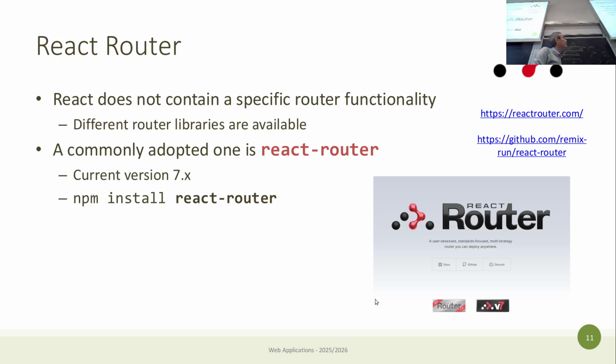Unfortunately, or maybe luckily, depending on the point of view, React does not contain a specific router functionality. So we don't have a router library inside React itself. But there are routers compatible with React, and one of the most common ones is called React Router, unsurprisingly. Very simple to install, npm install react-router, and it gives us all the functionalities. We need to understand how to use it. And this is well maintained, so it's recommended as a router for React.